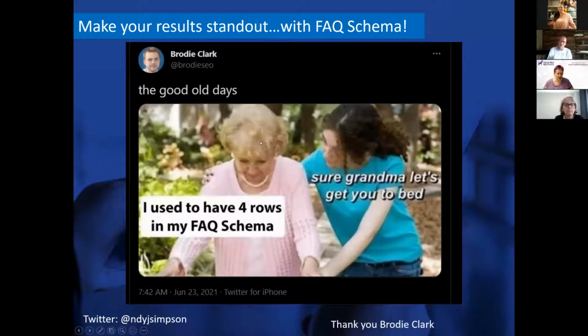Now, unfortunately, just last month, we used to be able to show 4 FAQ questions in the search results. And Brodie Clark, who's a wonderful SEO specialist down in Australia, posted this amusing tweet. So you can see the humor there. Now we can only show 2 questions in the search results, but even though it's been reduced, it still makes your listing stand out.